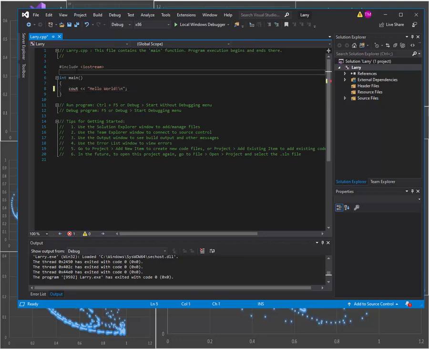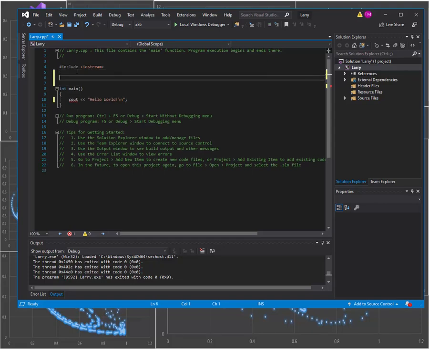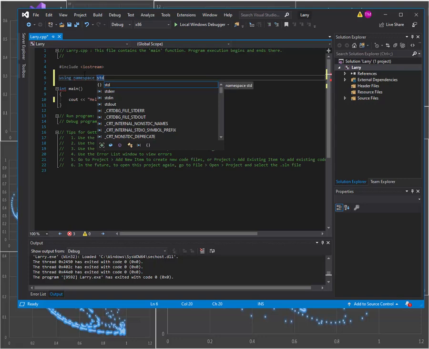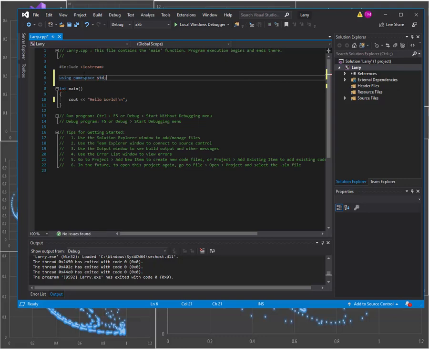And instead, because I don't want to write that over and over again every time I want to use a standard C++ command, I'm going to put up here underneath our included libraries, I'm going to tell it that I am using namespace std. And then, remember our rule about semicolons. Every line has to end in a semicolon, except for the lines that don't. Well, this is not one of the ones that don't, so it has to. So I'm going to put the semicolon there. And now I don't need that std:: before cout. Now the compiler will simply know I am using the standard C++ command cout there.